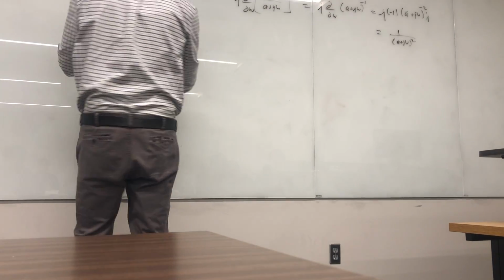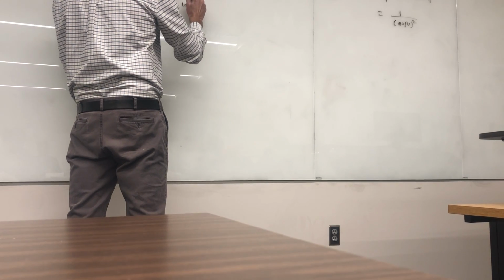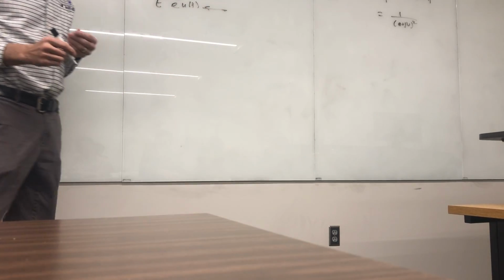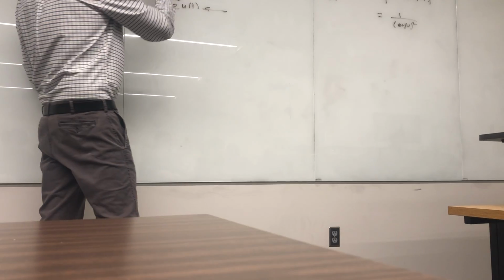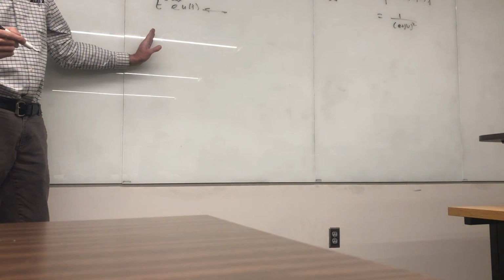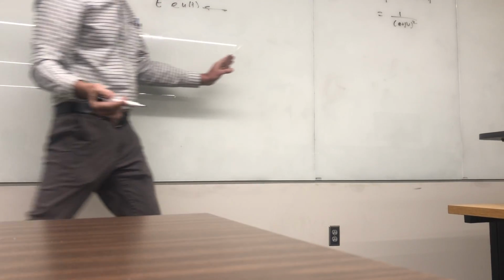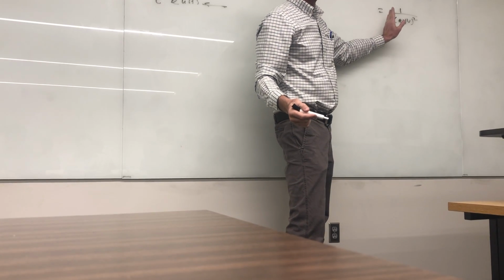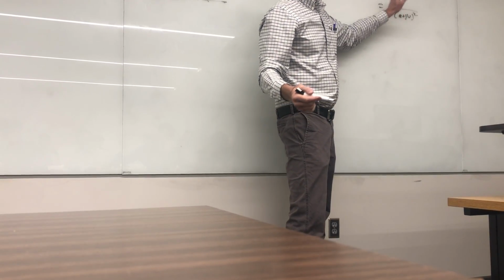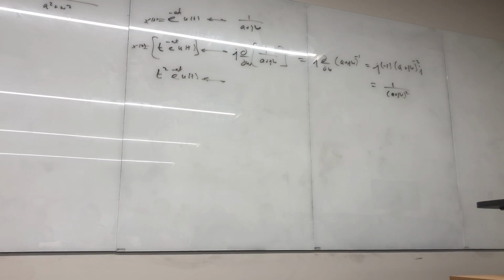Now, just for completeness, if I had t squared times e to the minus at u of t, what would happen next? Now, I know this is like my new x of t, if you will, correct? Times another t, correct, class? Take another derivative of this, and put a j in front of it, take another derivative. Do you all see what's happening here? And you can continue on indefinitely, but I want you to see the progression and the application. Does that make sense?